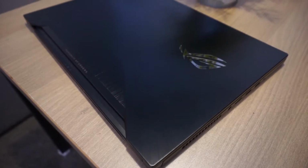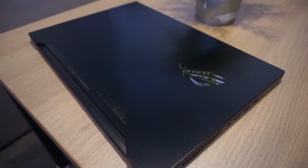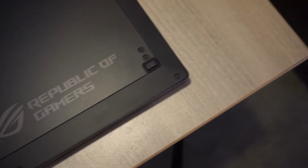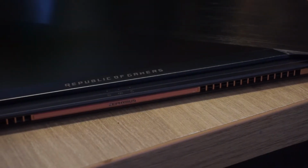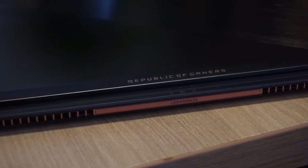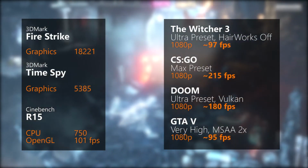The Max-Q drivers are focused towards efficiency. It lowers the power consumption to just about 90 to 110 watts. Nevertheless, this GTX 1080 Max-Q performs less than the desktop or laptop versions of the 1080 and is more comparable to the desktop GTX 1070. Here we tried some benchmarks, for example Firestrike and Cinebench, among other games we usually like to play. We have Witcher 3, GTA 5, and also Doom in here.